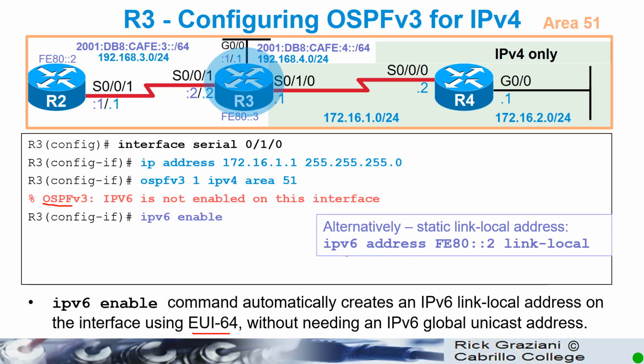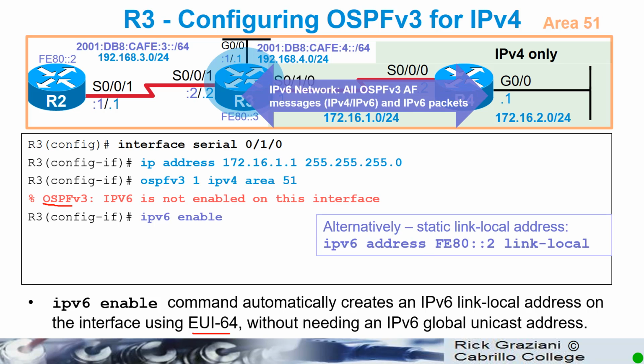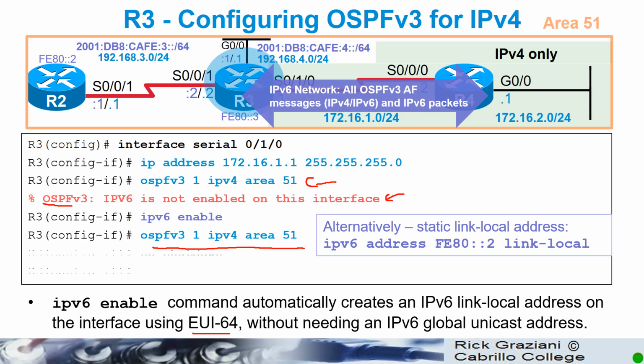Alternately, we can always just create an IPv6 link local address and be okay with that. This will have an IPv6 network even if it's not actually being used. That way we can actually do it and it'll take it. Because while this is going to be a warning message, it will not process that line without IPv6 being enabled. We have to do IPv4 and IPv6. So if we're just using a link local address, then that will work.